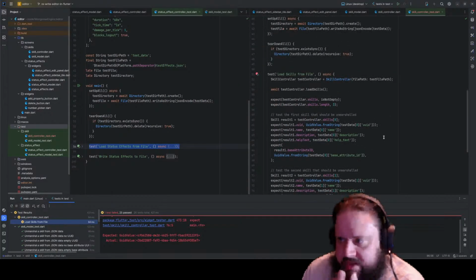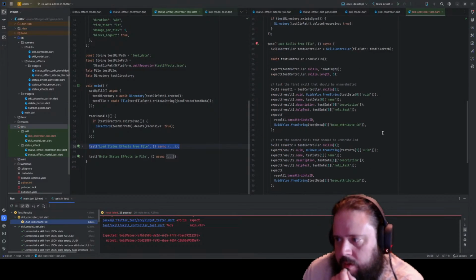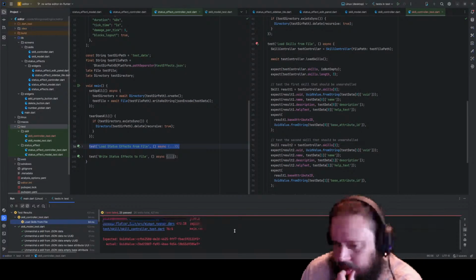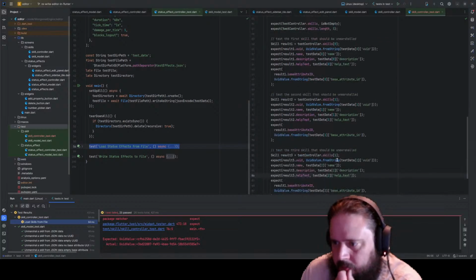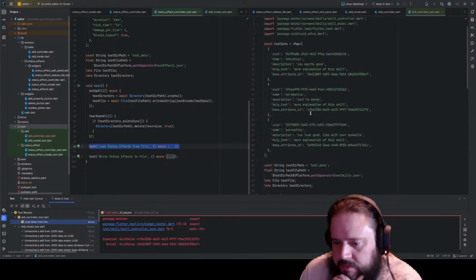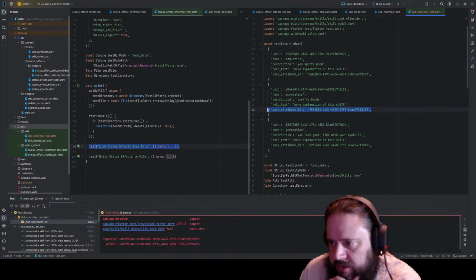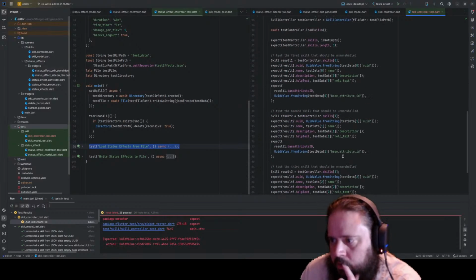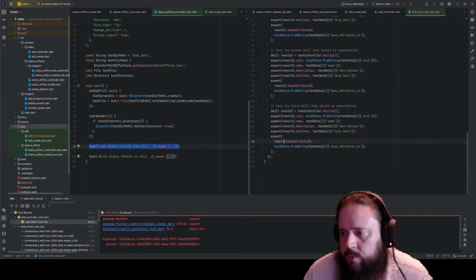Where did you get that? Oh, it's a base attribute ID. It's not a CFB. We expect you to be that. Oh, did I forget to change? I didn't change this. Whoops.